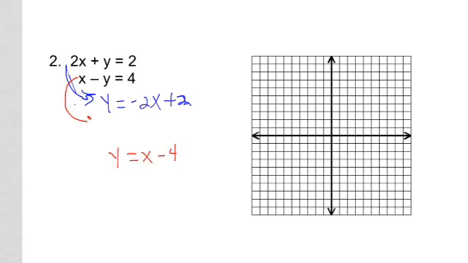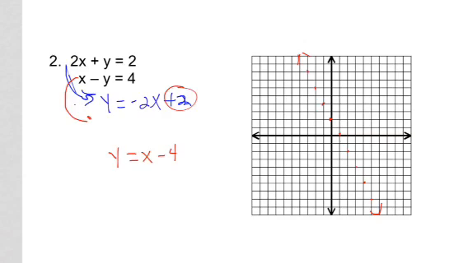So let's graph our equations now and see if we have a solution. We start the first one at positive 2. It has a slope of negative 2, so negative 2 is minus or down 2, right 1. We're going to graph that out. Go back the other way. Remember, I'm putting those arrows on there to remind you that it is a line that continues.